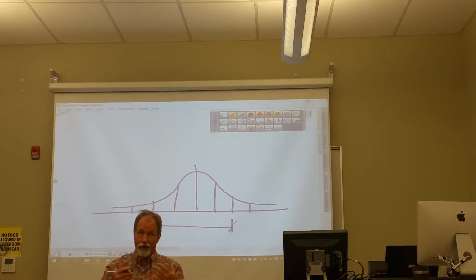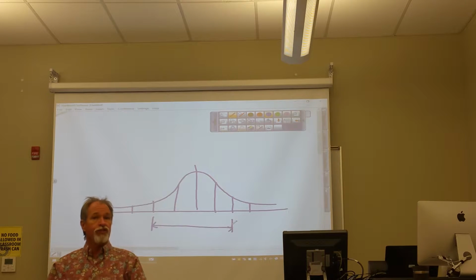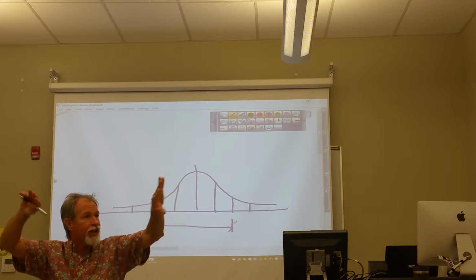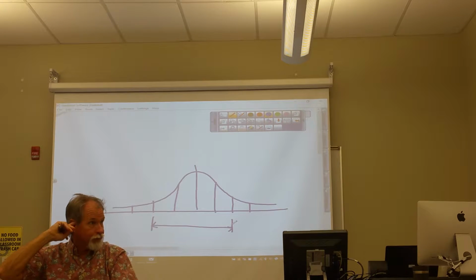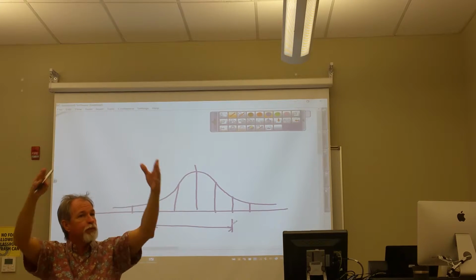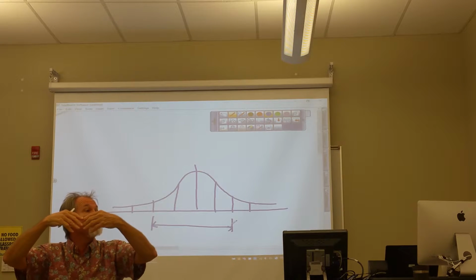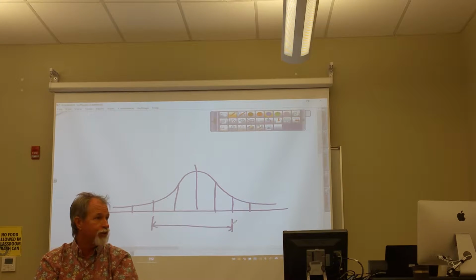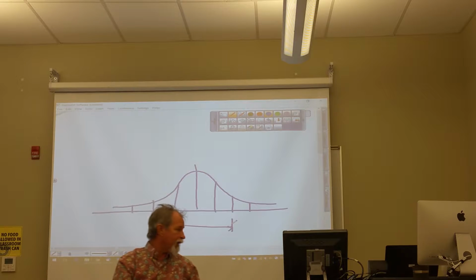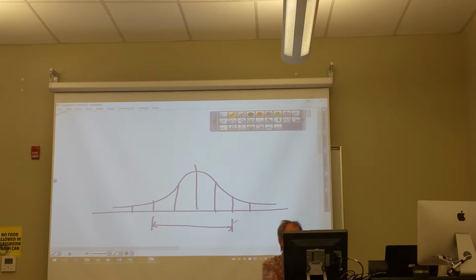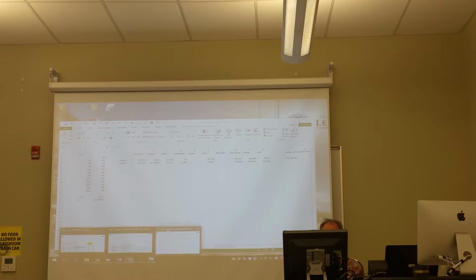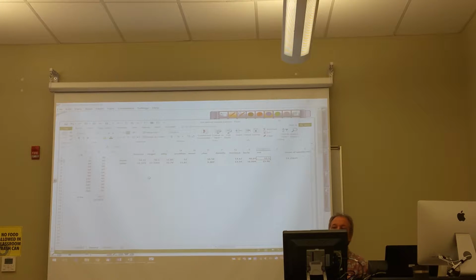95%. 95% of the data. So what we start to do is look at that. If we get a number and we say the sample means are normally distributed, then when we went back and looked at the data of what we just did with our samples, let me see.